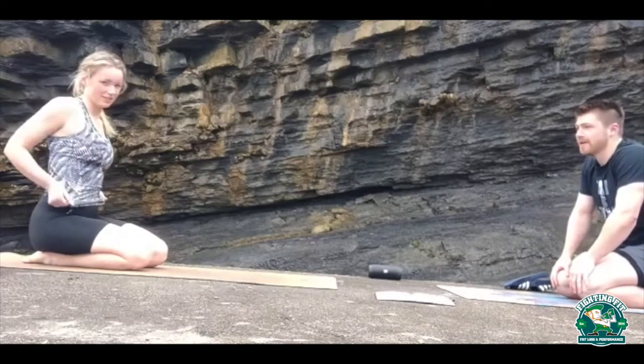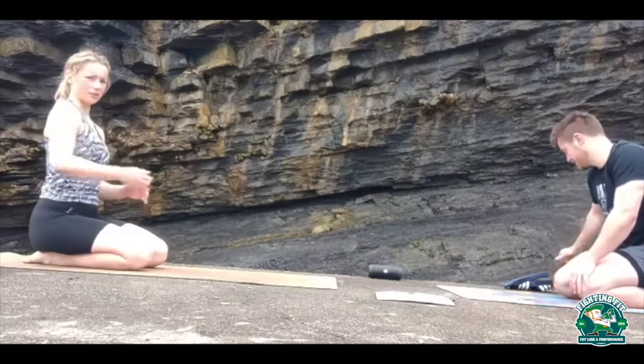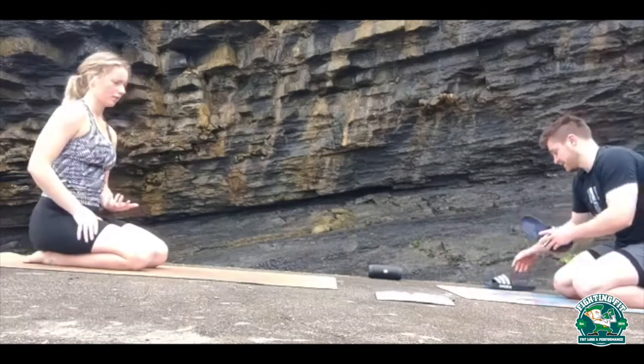Ashley's going to take us through the lower body section of it, and hopefully it's a bit of fun for you. Can I move the camera up a wee bit? Yeah, I was thinking that as well. It's a little bit close.